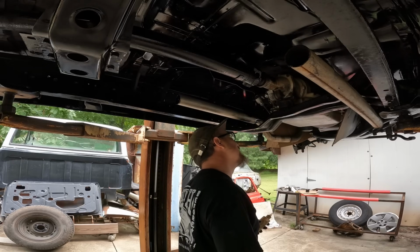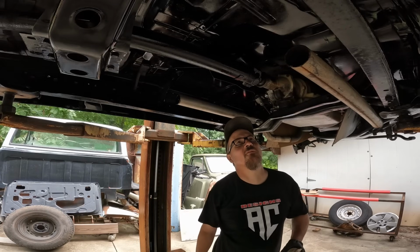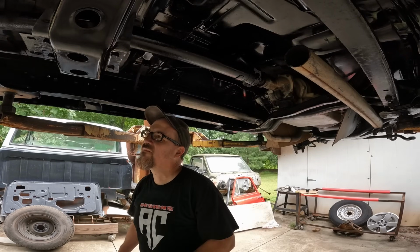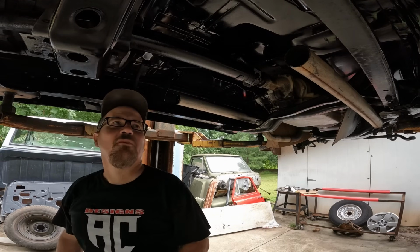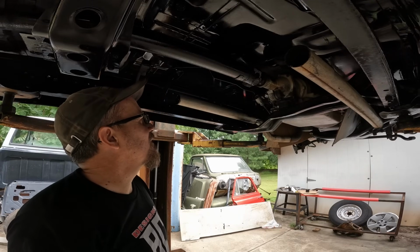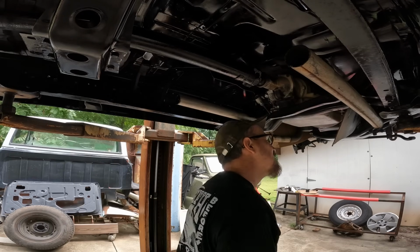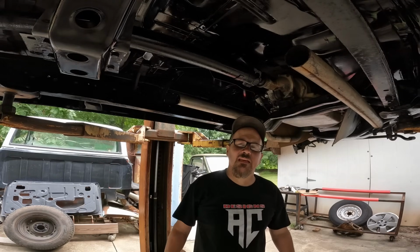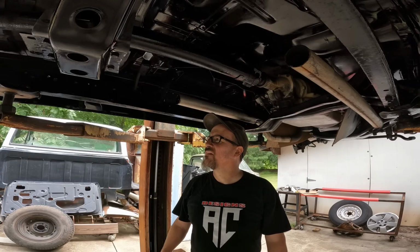Alright, well, I didn't get too much on there. I've seen a few little touch-up spots, but guys, I'm gonna call that good, because it looks like it's getting there. It's rained for too long, and well, this ain't gonna get hurt, but I'll come back after we put the Dorked kit on it and touch up a little bit more, but ain't nobody gonna see under here but me when I change the oil in it. That's gonna be about it. But I wanted to experiment with the Turbo can for undercoating, and it seemed to work good.